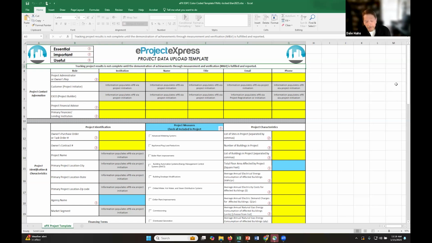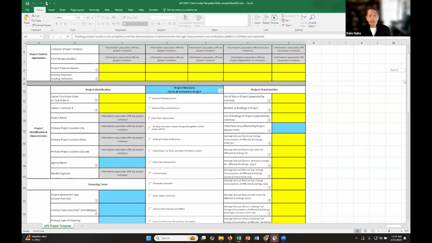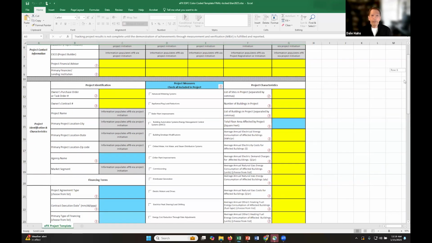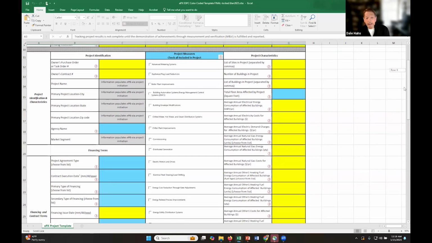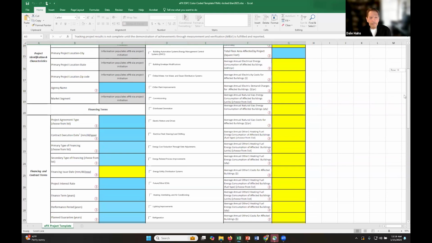Just below that on the left is how to reference the project. Over the course of 20 years or so, we've heard people call projects by a building name or a campus name, or maybe a street location, or, then there's always the PO number or the contract number. All the different variations on how to reference this project are laid out for you there, and the opportunity to fill that in. Then there are the critical and important finance terms.